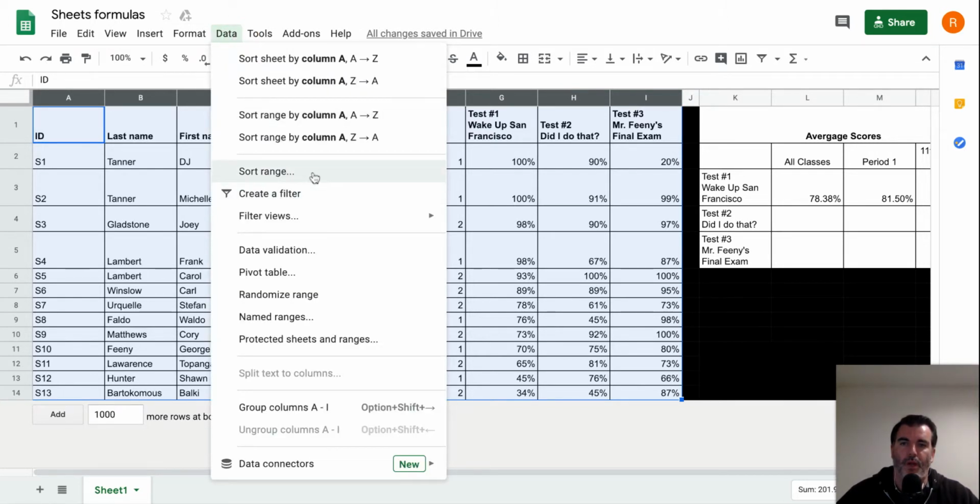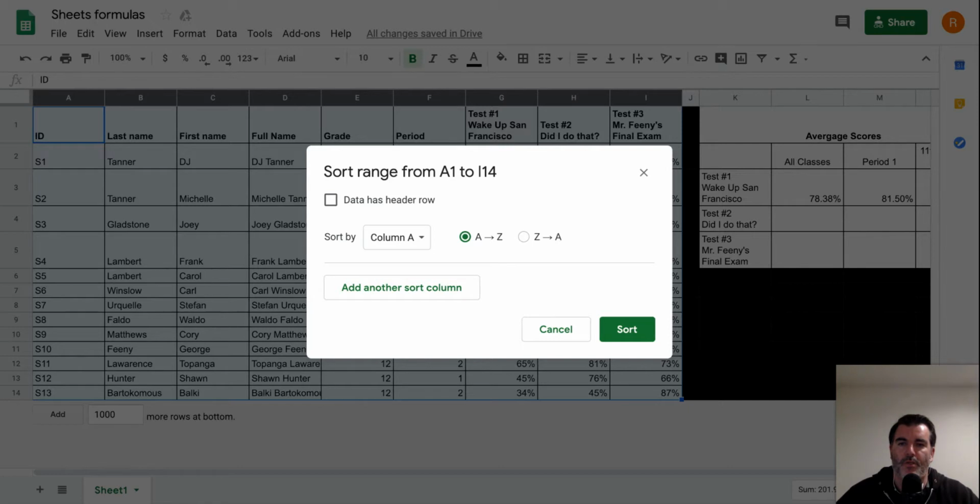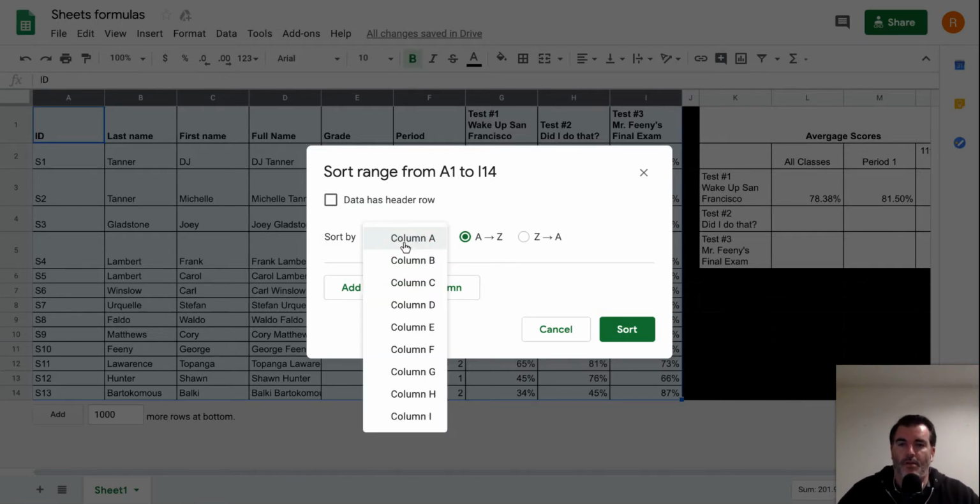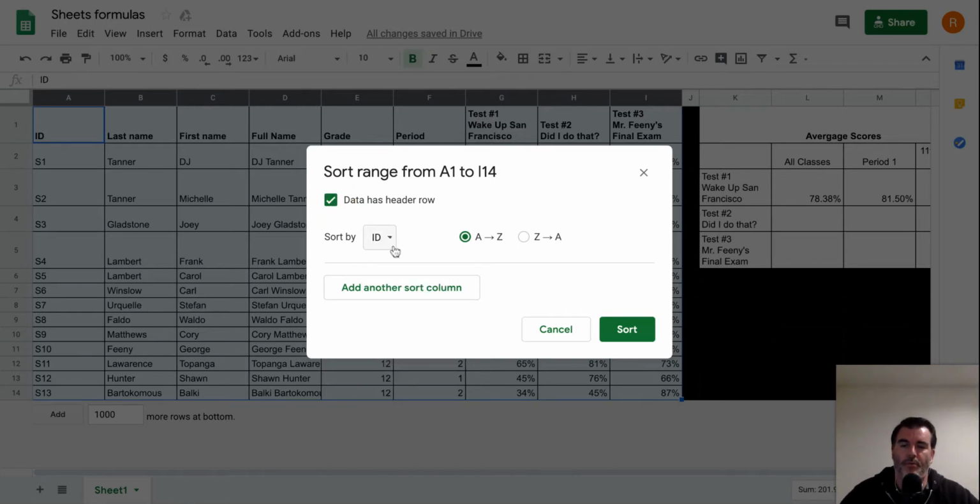Now I'm going to click on data. I'm going to go to sort range, not these first four, but sort range. That'll bring up this little prompt here. And what I'm going to do is say, yes, it has a header row. Reason why you want to do this is it's a little bit easier when you have a really long spreadsheet to click here and get the name of the header instead of column A, B, C, and all that sort of stuff. So I'll go ahead and click data as a header row.